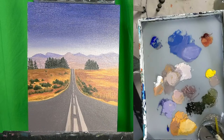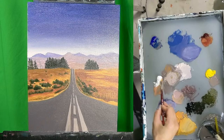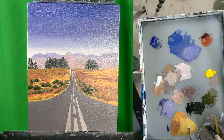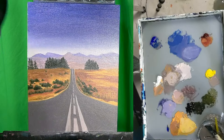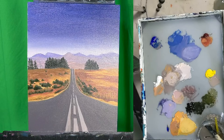You can see it a little bit on the right side. Generally you would do things that are closer bigger. But since this is turning horizontal, you still don't see it as much. So it's still a thin line. Well, it's picking up too much color, so it's not showing up.